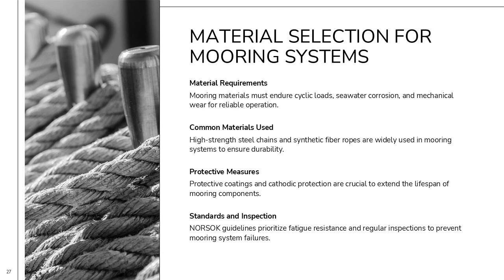Materials must withstand cyclic loading, seawater corrosion, and mechanical wear. High-strength steel chains and synthetic fiber ropes are commonly used. Protective coatings and cathodic protection are essential to extend service life. NORSOK guidelines emphasize fatigue resistance and inspection protocols to prevent failures that could lead to loss of station keeping capability.